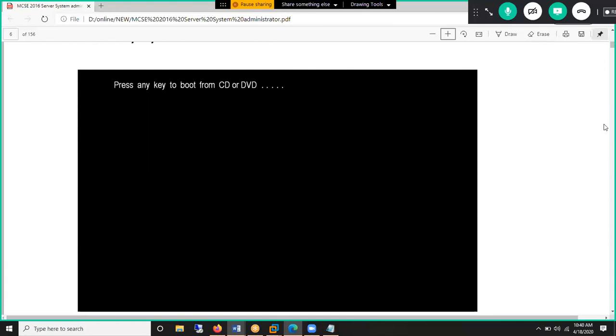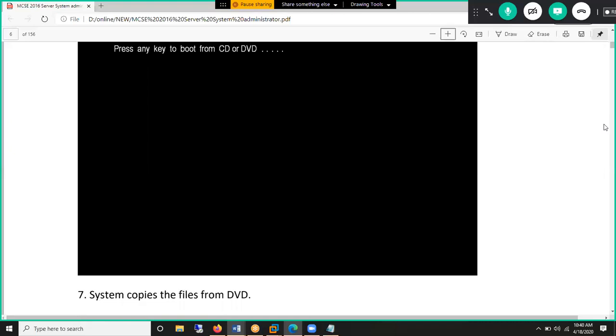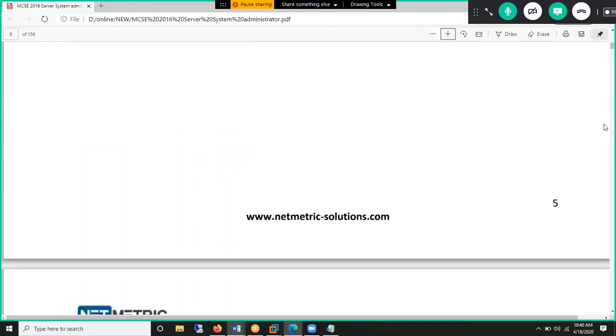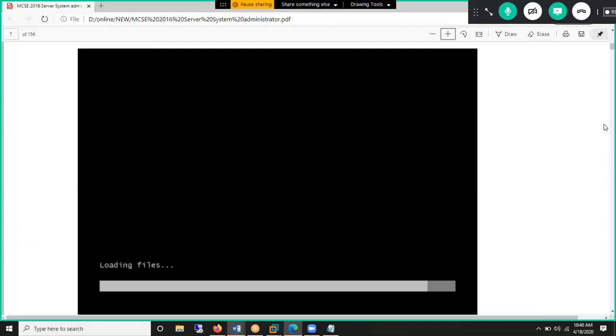Before the 5 dots finish on the screen, you have to press any key. If you don't press any key and you already have an existing operating system, it will try to load that operating system. Or if it's a new computer, the machine will give an error, no operating system found. So here you have to press a key. Anyhow, this practical I'm showing. And once you press any key, the next screen comes.